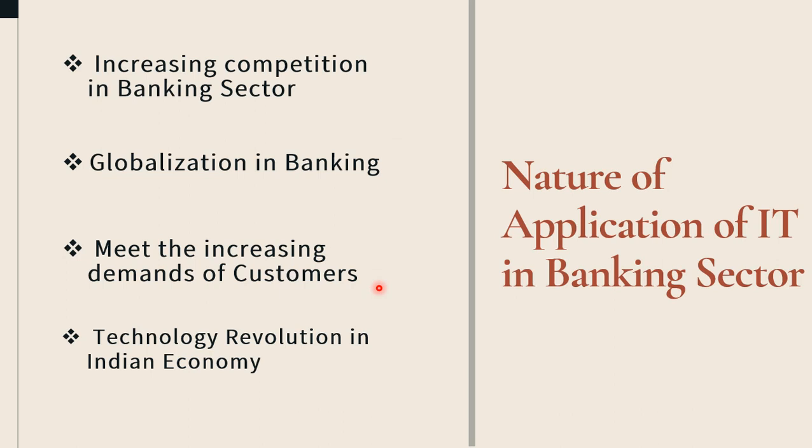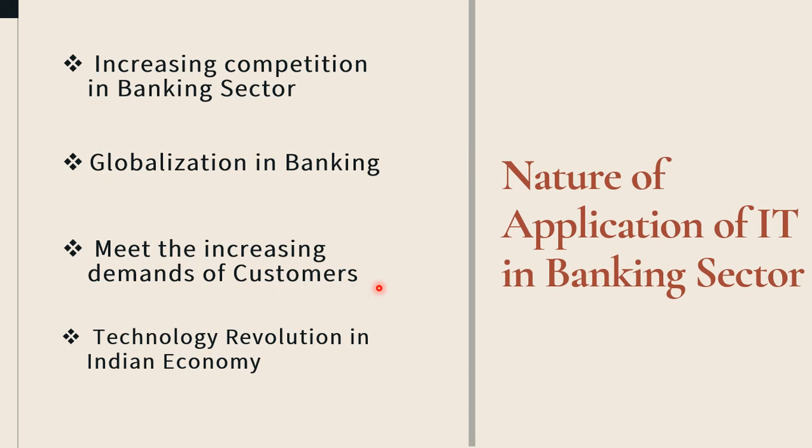Not just that the customer deposits the money and withdraws the money from bank. Apart from deposit and withdraw, the customer gets variety of services like internet banking, mobile banking, the services at automated teller machine, that is ATM points. We can swipe our cards, we can make the payments through our mobile gadgets. Now we are using various applications in our mobile phone. We are transferring the funds to other beneficiaries through our mobile gadgets.